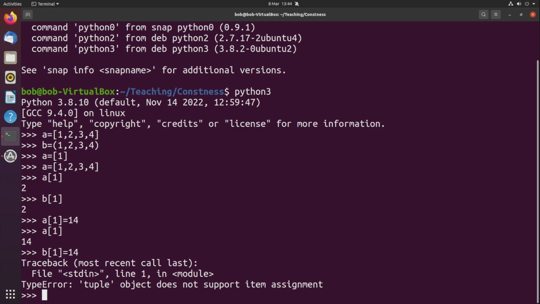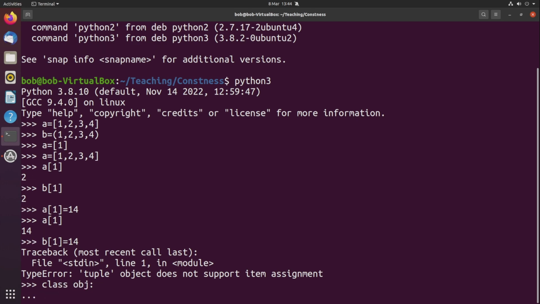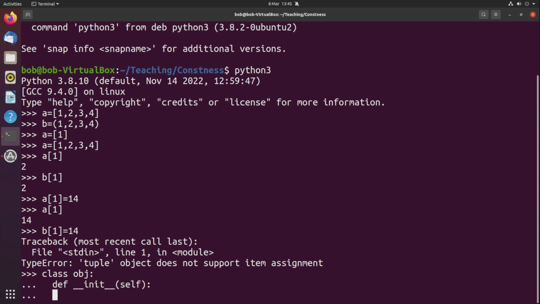You can also, in Python, make use of something that are called properties. So properties are something that you can attach to objects. So I'll just quickly create an object, which I'll just call obj here for simplicity. And I will create an initializer for it, which will set something called _value to the value 14. So self._value is 14.